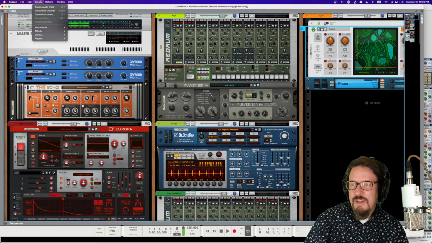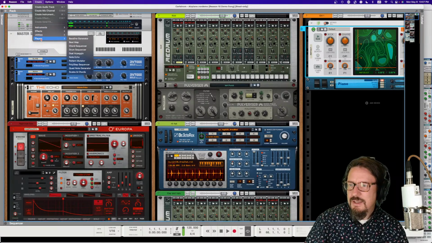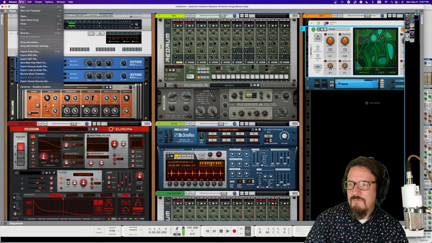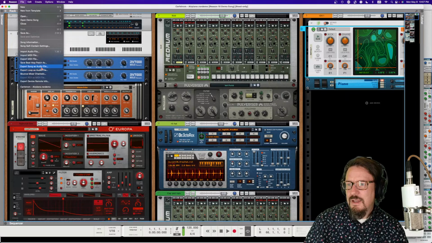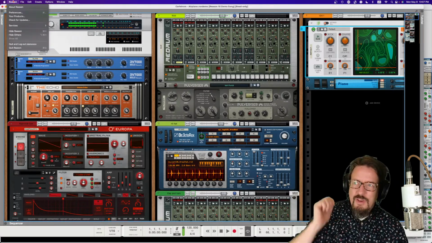So much of this stuff I don't need, or it's not important, I guess. Export loop, export songs, save beat map. Yeah, I don't know if there's anything else.